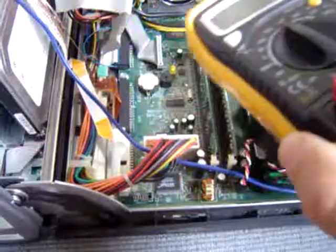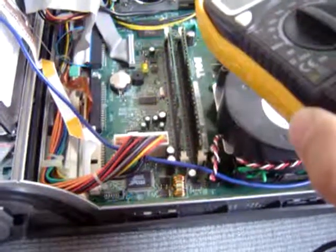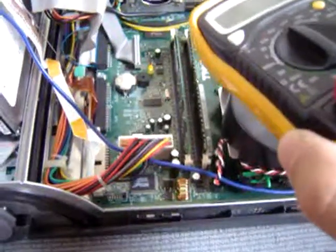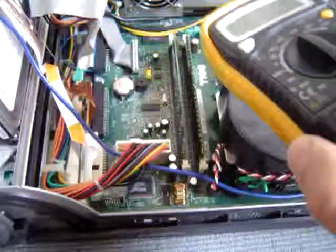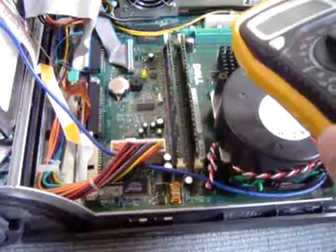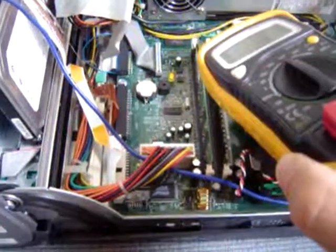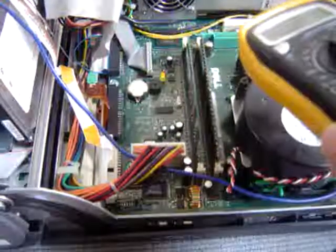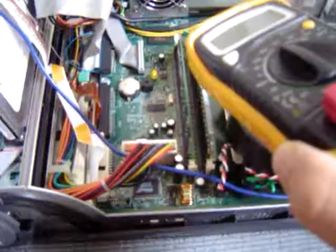Insofar as your BIOS and your firmware, that's where it gets really, really difficult. You have to flash drive the firmware, and you have to reset the BIOS and start from scratch. That means you have to know the BIOS inside out, and you have to know that the firmware has not been upgraded. So you have to download that and flash it, or put it on a disk and flash it.